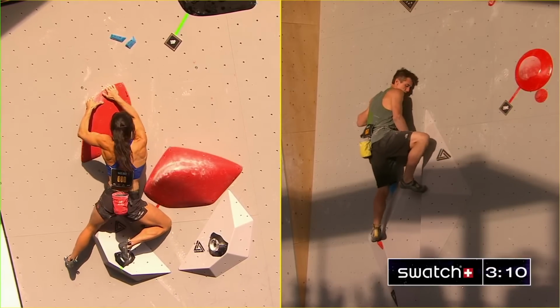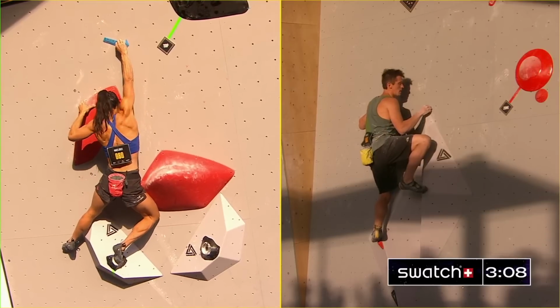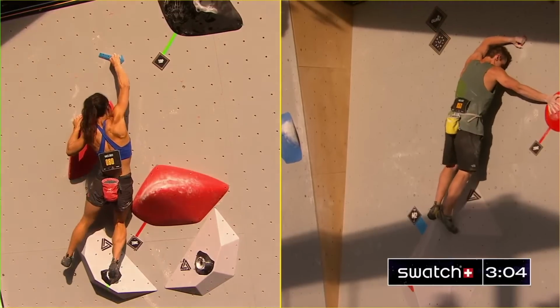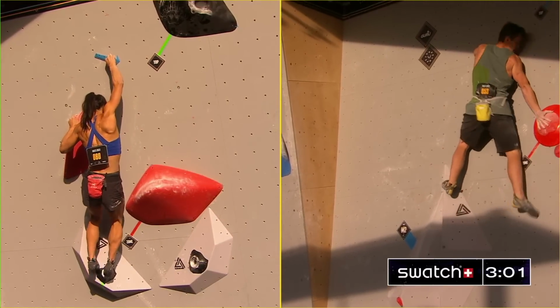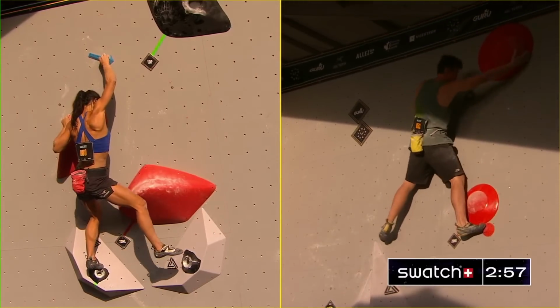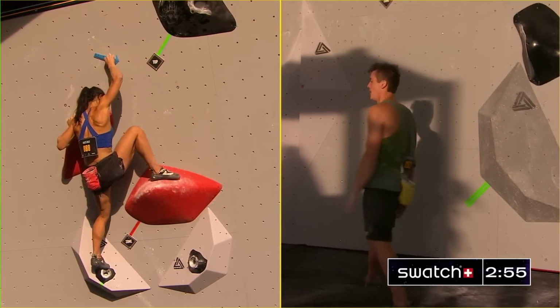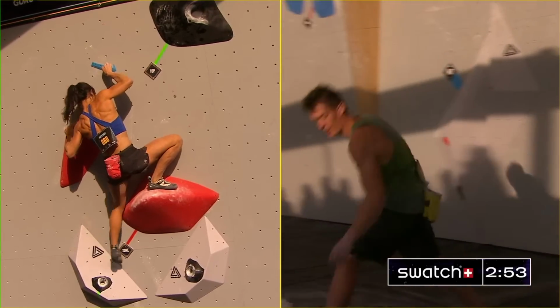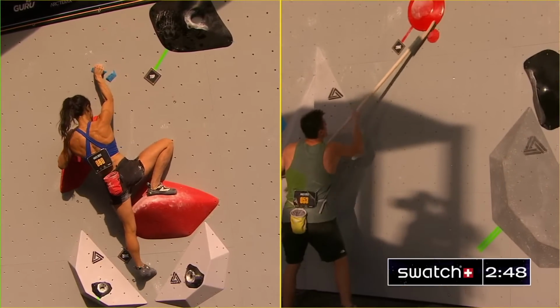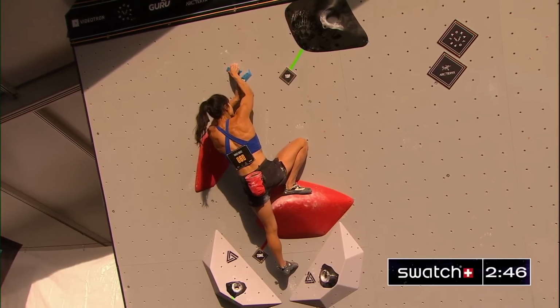So look, you see here, Charles Barron, comfortable enough to go no hands. Right. And now the business starts. The sun has come on the wall, which will change the game again. I mean, we have run the gamut here with weather. Yes, we definitely have. But look at this right here. Too casual. Wow. Too casual, Charles Barron. Almost dragged his face down that hold as well.